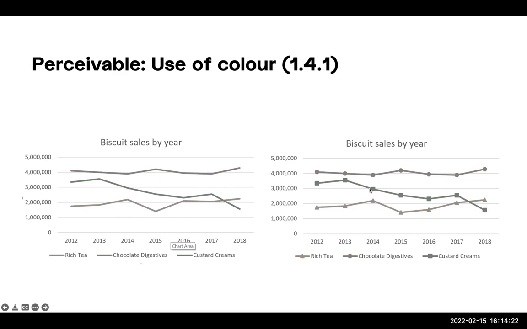So this is the custard cream, and here is how the sales for this, for example, this is the sales. The sales for the custard cream go throughout the years, and how the HT performs and how the chocolate digestive performs. I think that was a really good example just for you to empathize and think about users that cannot see the colors and cannot differentiate elements based on the colors alone.